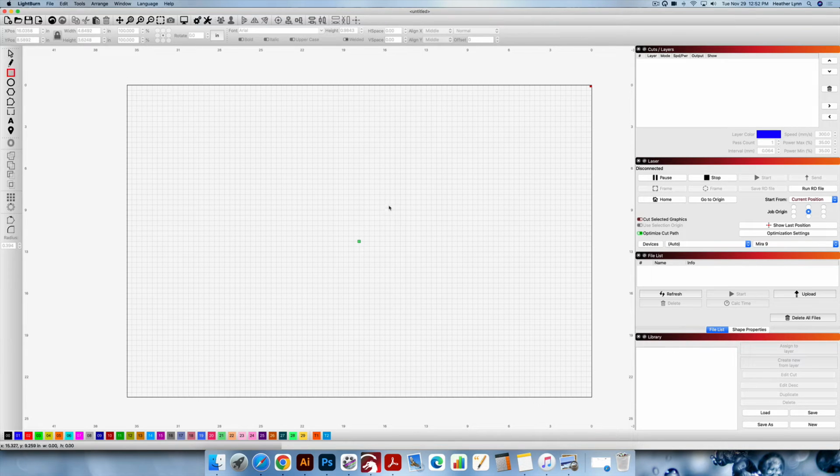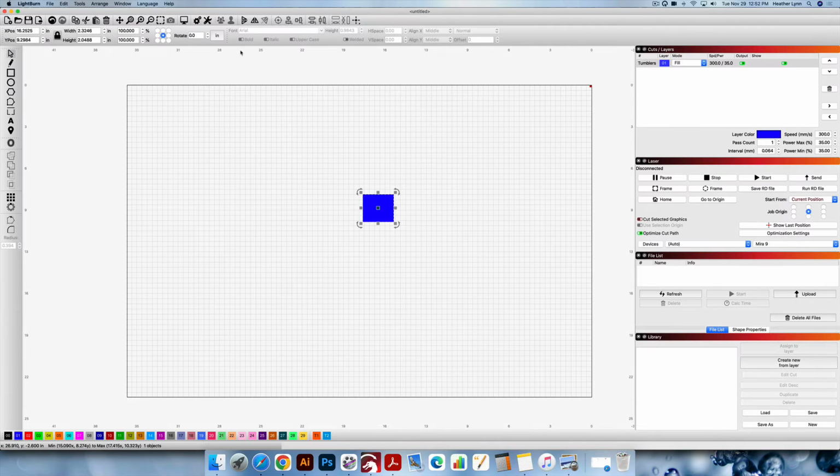I'm going to create another square on this artboard, just so you can see what these tools up at the top are. So I drew that square and now I'm hitting the escape key twice so that it's no longer selected. Up here, you can see if you have your object selected like this, these will be not grayed out so that you can actually go through and edit the width, the height, the inches, and whatnot. If you don't have anything selected, you will not be able to access those.